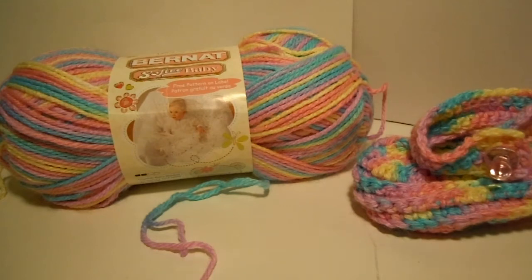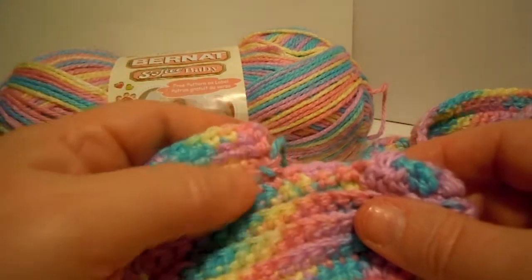Alright, let's try this again. I was working on this little booty last time and my battery on my camera died, so here we go.